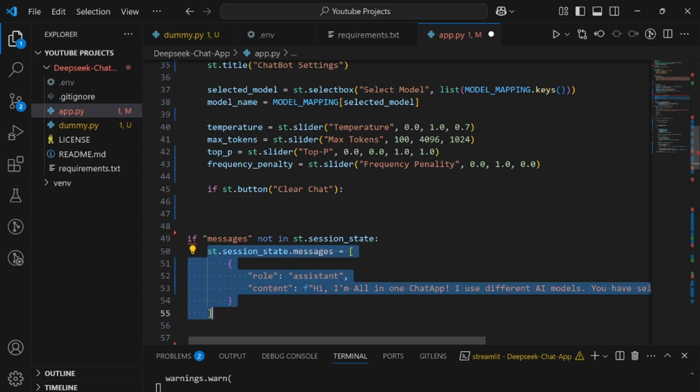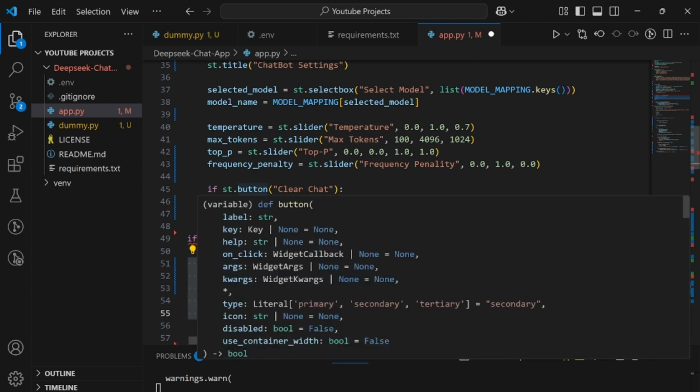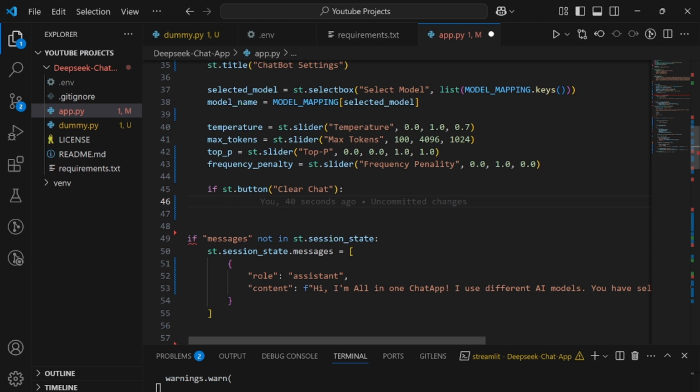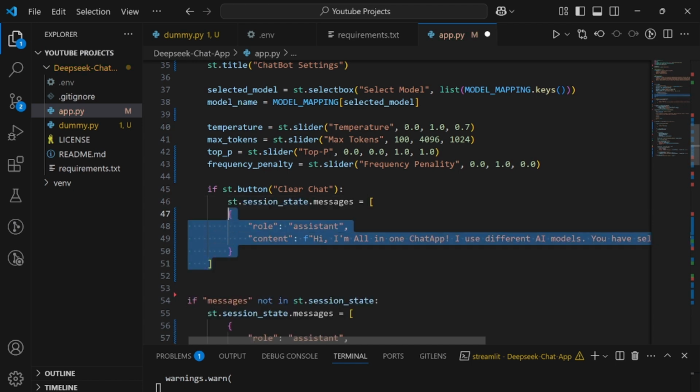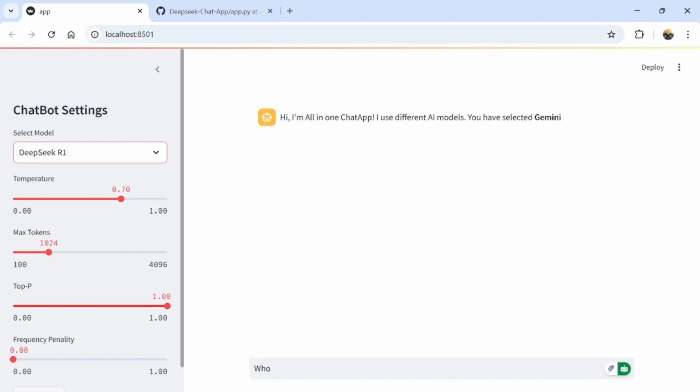It means that in the messages of the session state, we are removing all the history and adding the single message, that is this one. And we simply call st.rerun.